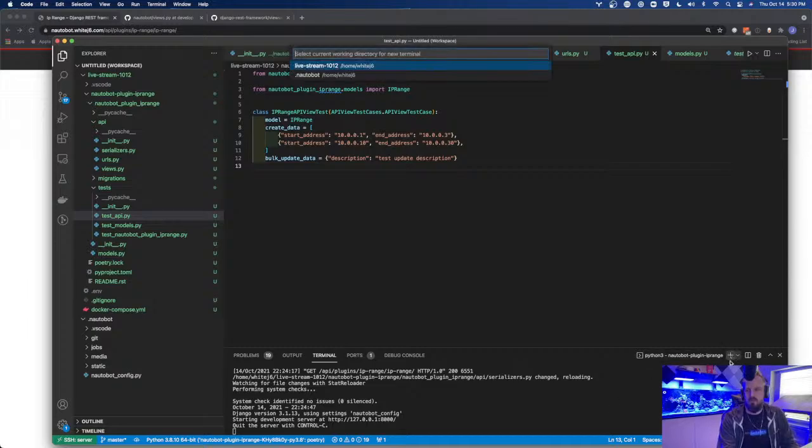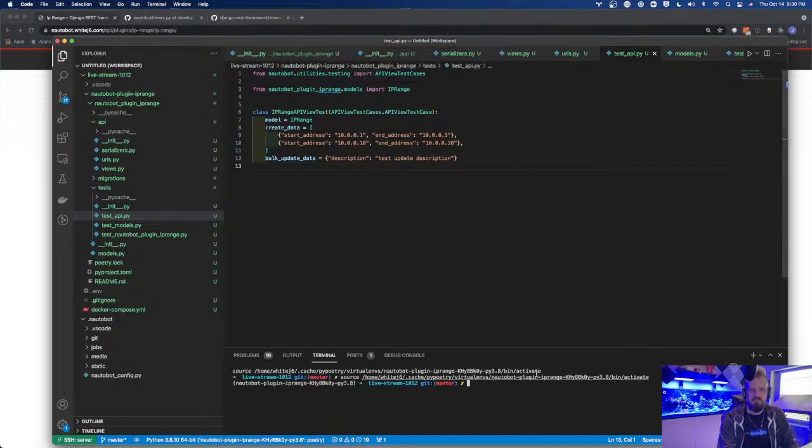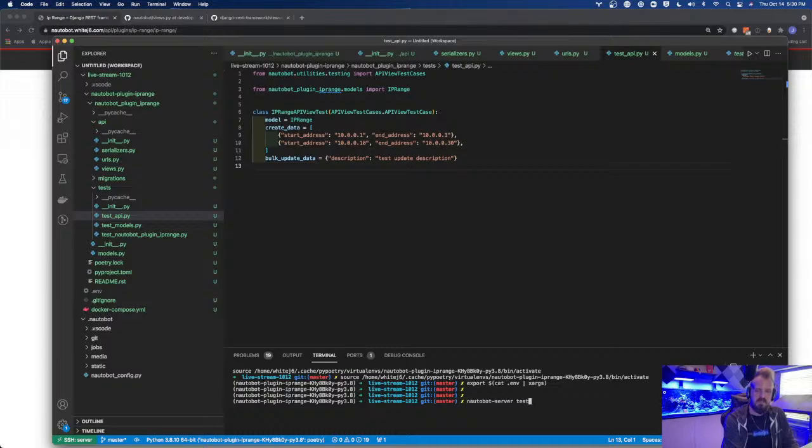So I'm going to grab another terminal session so I can leave that up and going. Do my export to make sure I have my environment variables there for me. Do a nautobot-server test. If we remember back to when we were creating our model yesterday, if we ran just an implicit command at this level for the makemigrations or the migrate, we're running that against the full code of Nautobot.